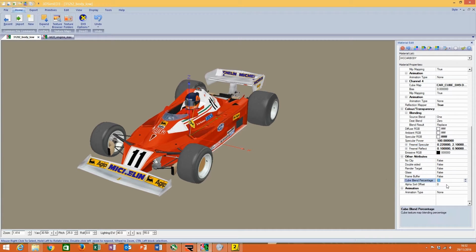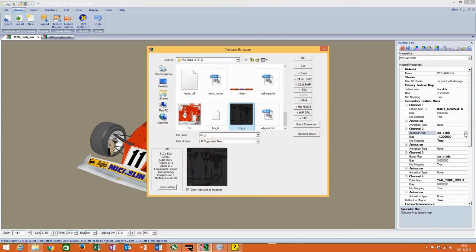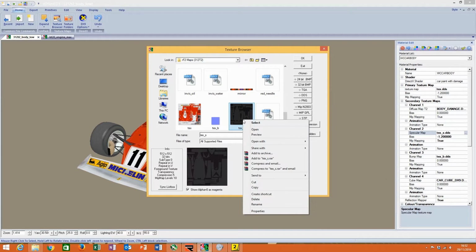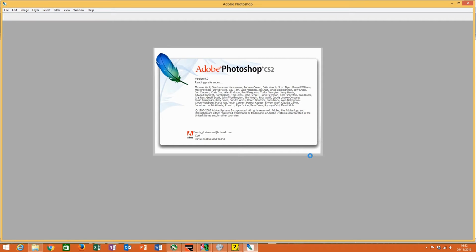Now cube blend percentage, how much do you want? You want 100% for the car, so do that, leave everything else. Here looks good. But this text file, you can see it's very dark. Now you need Photoshop, or something that's Photoshop-like, so GIMP or anything. I use CS2, I'll put the link in the description because it is free. It's not the best, it's not brilliant.